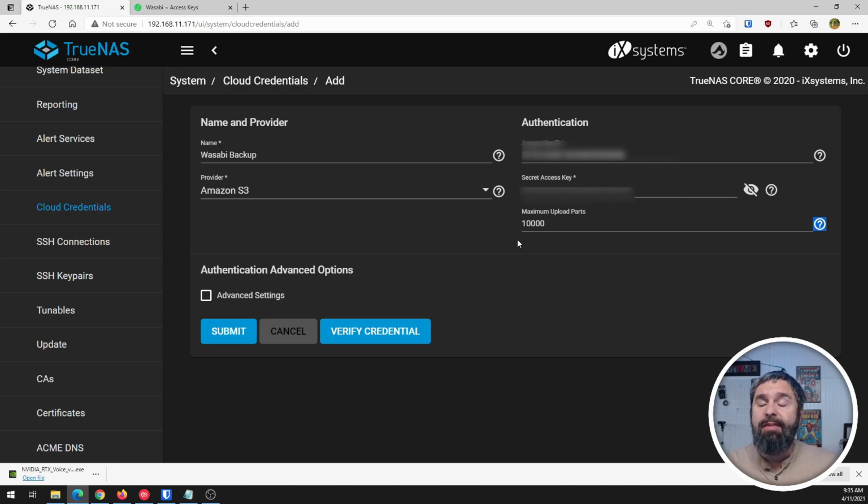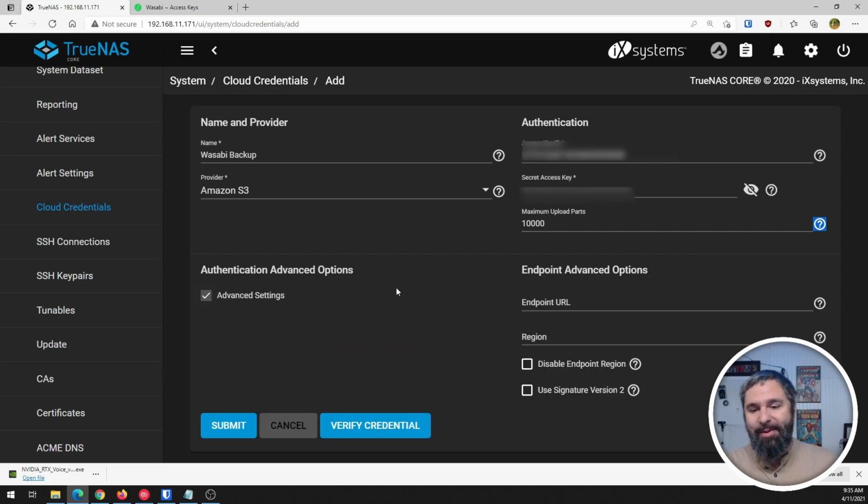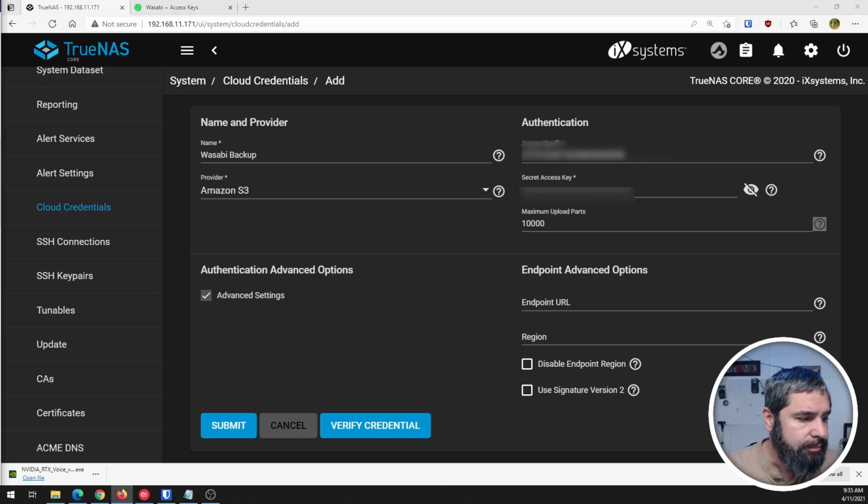Here's where we're going to deviate from what you would do if you were just using S3. We're going to check this little box. Bam! Oh, take a look at that. So now we can actually go ahead and put in a different endpoint. By the way, this also works if, say, you had a min.io bucket out there and you wanted to put that as your backup location. So let's just do that. I'm going to copy this over here. Basically, you're going to put s3.wasabisys.